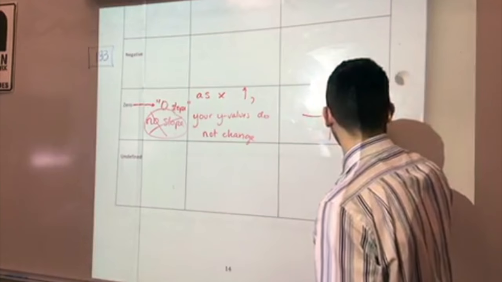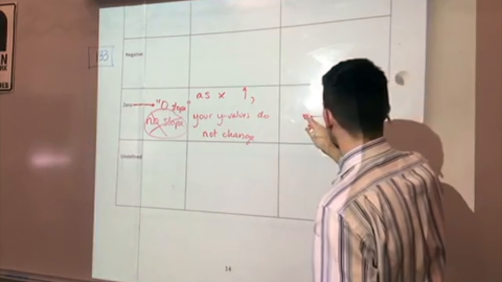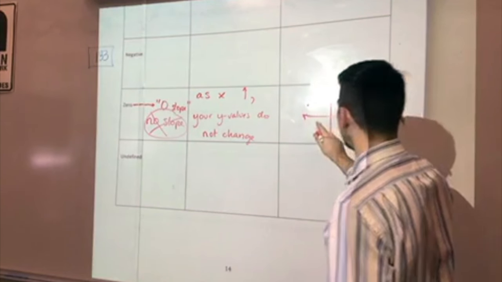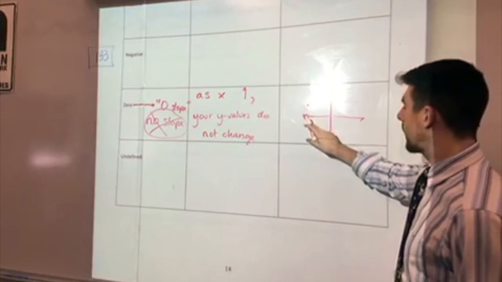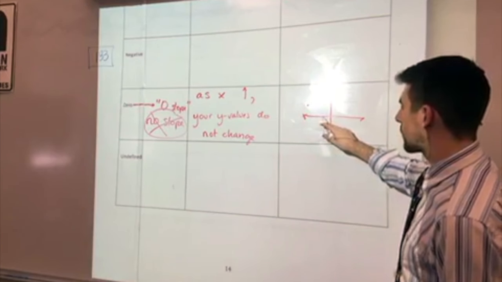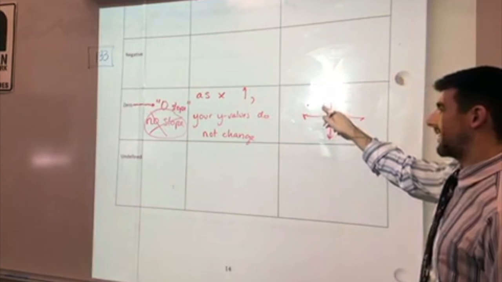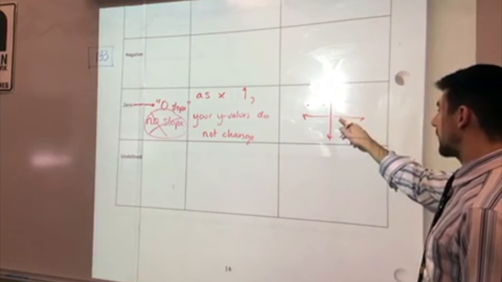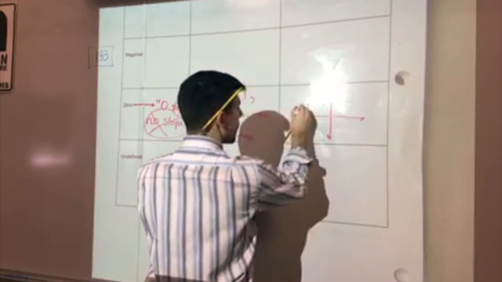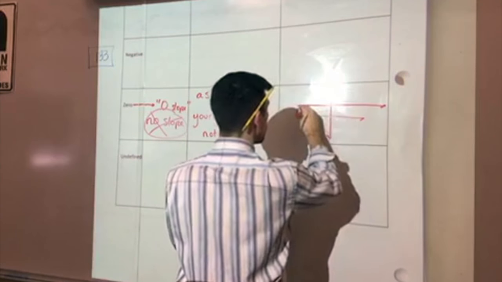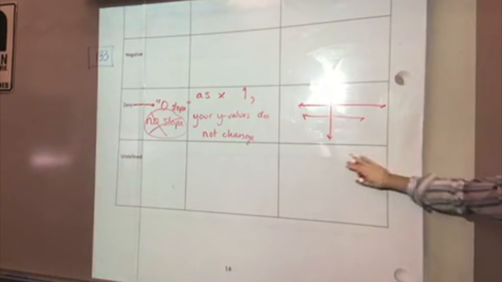So I'm trying to graph this idea. Again, I just have my x and y axis right here. Let's say I had an x value of negative 6, and we'll say this is the point negative 6, 3. And then as my x values start to increase, my y value stays exactly the same. So that might be negative 2, and then my y value is the same. Maybe this is positive 3, so x is 3, but again, my y value stays exactly the same. That's what zero slope looks like. It looks like a horizontal line, okay?